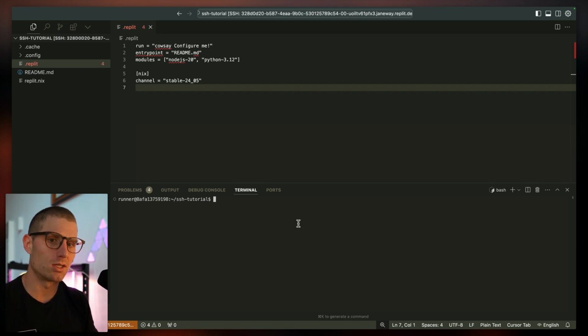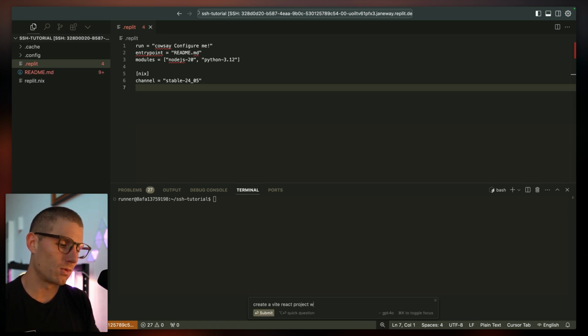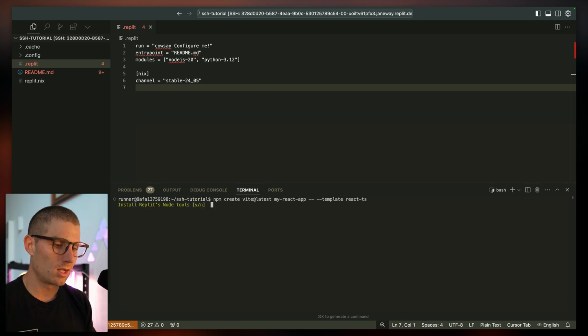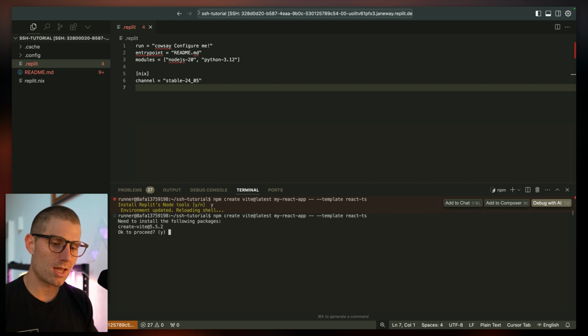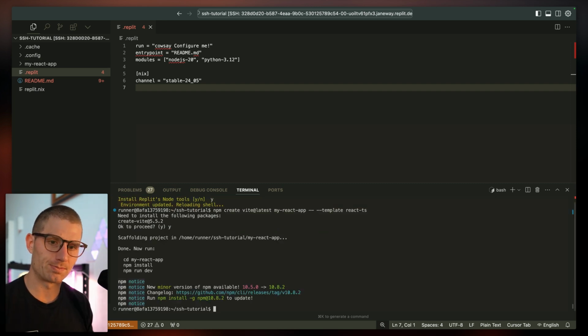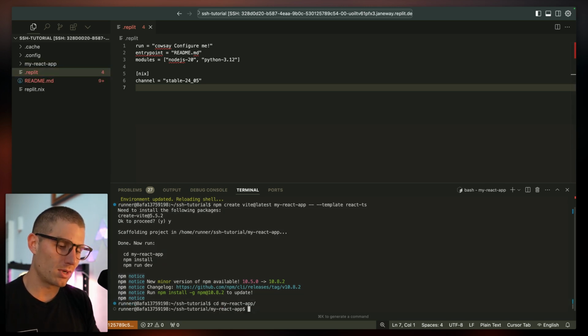I'm actually going to use Cursor, and in this directory, I'm going to say create a Vite React project with TypeScript. And this is using Cursor's terminal editor, and so it knows the command, and this is going to create that application using the create vite command. And so you can now see I have my React app. I'm going to cd into my React app, and I'm going to ask it to recursively move all these files up one directory just so I have them in the root directory.